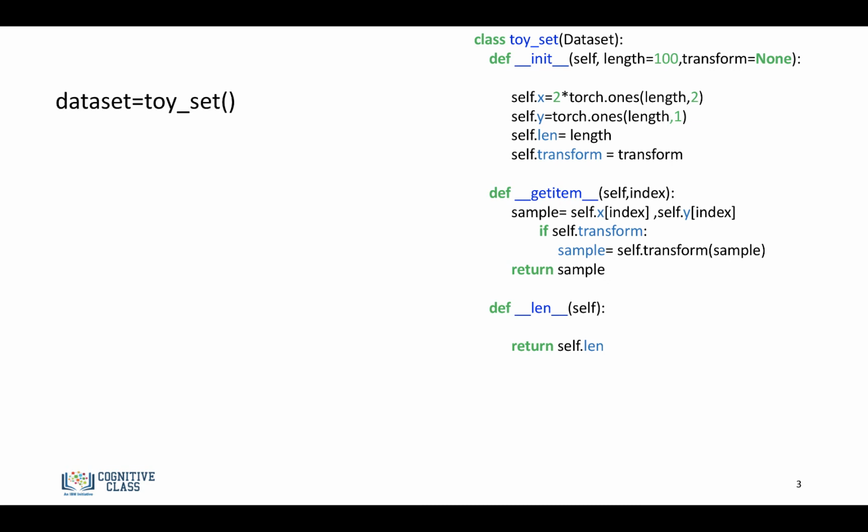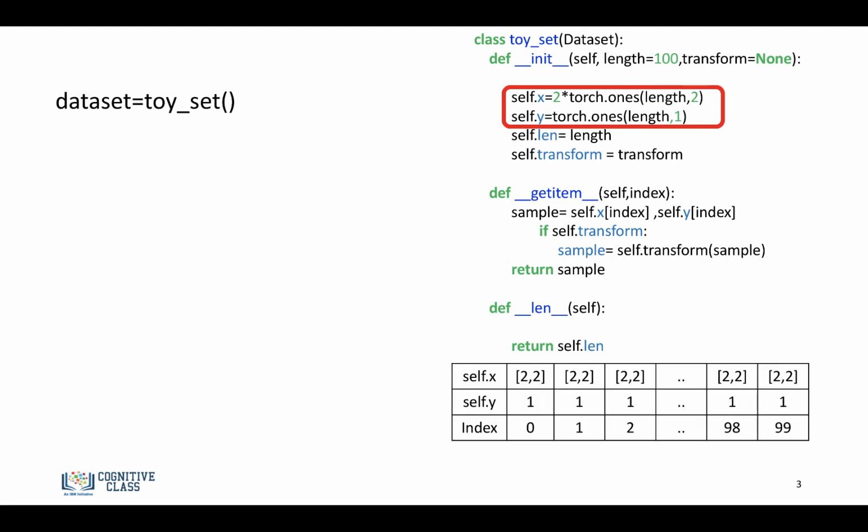So we'll construct a dataset object, dataset, from our dataset class. And our data attributes x and y will contain a tensor of 2s and a tensor of 1s. And just a note, you may not always be able to contain the data within your dataset, and you'll have to read from memory. And there's a great tutorial in the PyTorch documentation to do that.